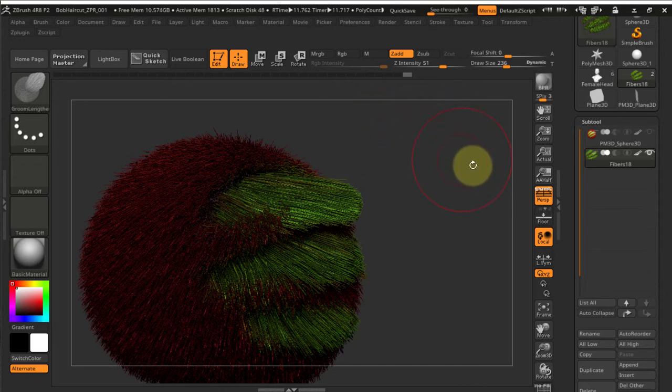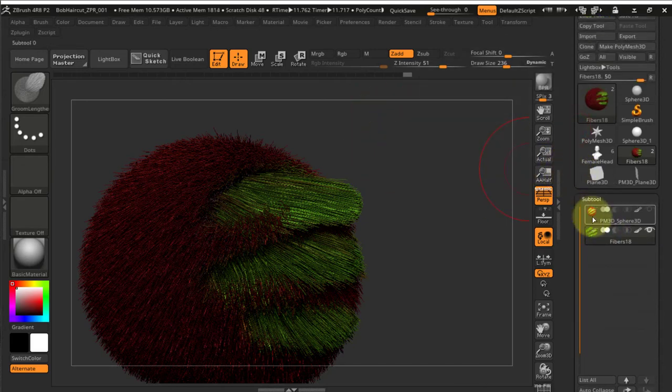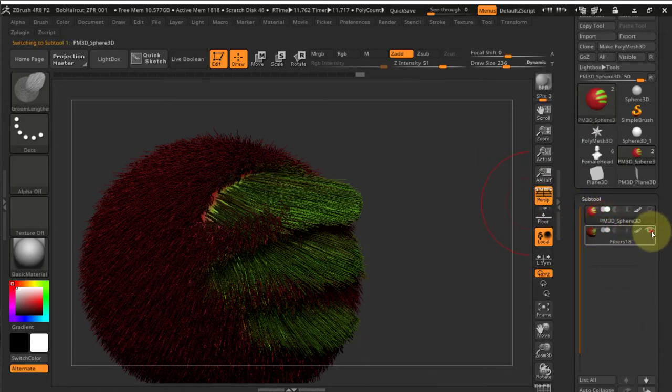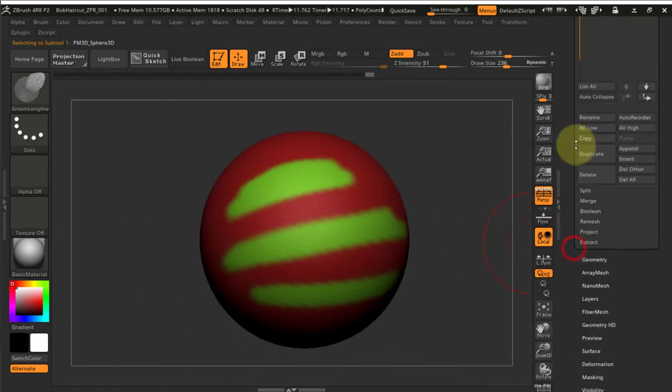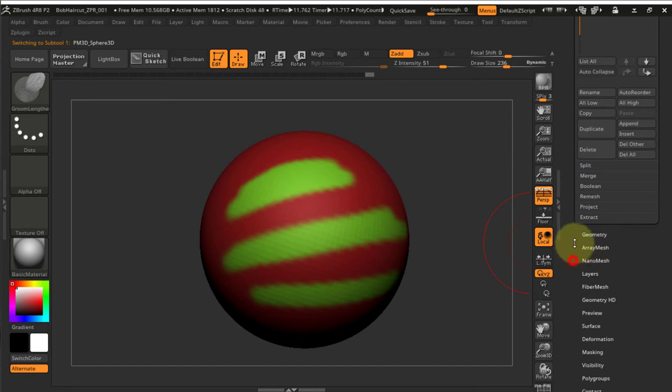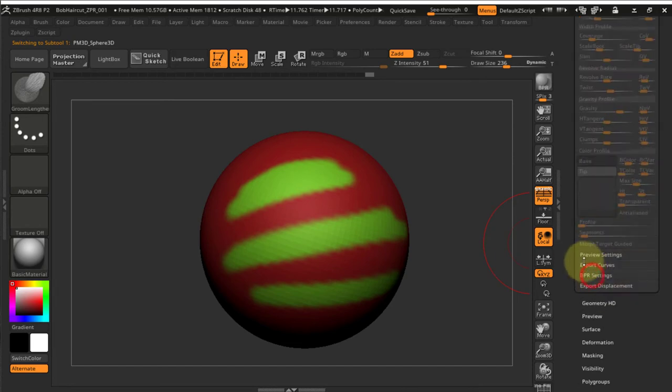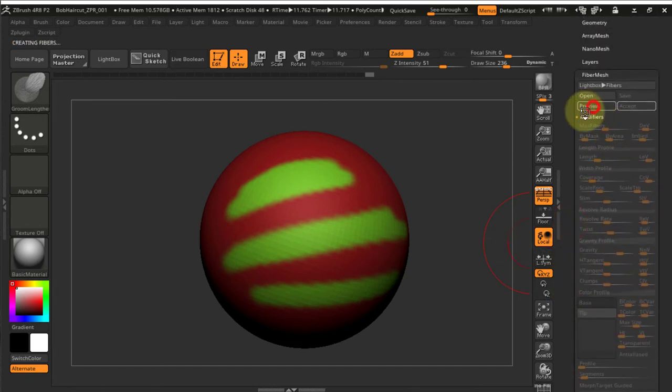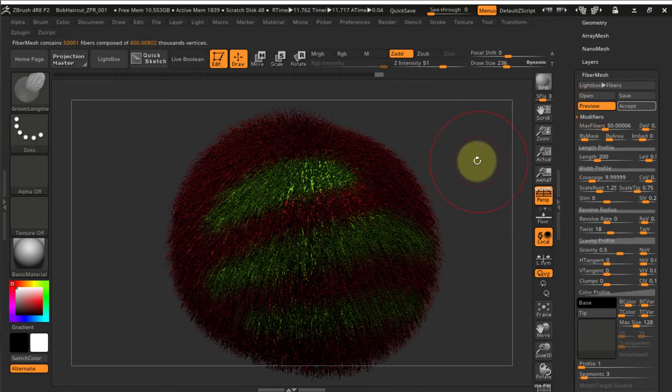Okay, so let me go back to the polygon sphere and see a couple other settings. So walking down and go to the FiberMesh, and just to cover a couple things before we are jumping in and creating the hair for the figure. So first of all, there's the max number of fibers.